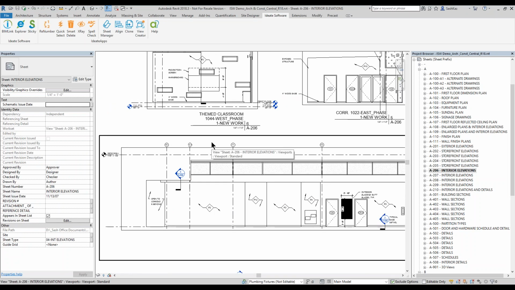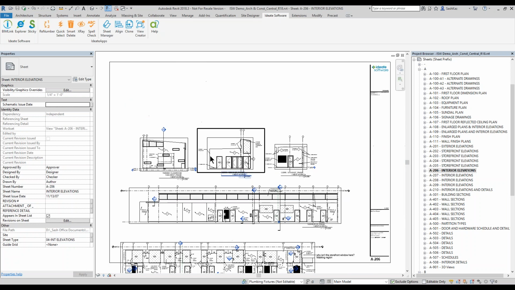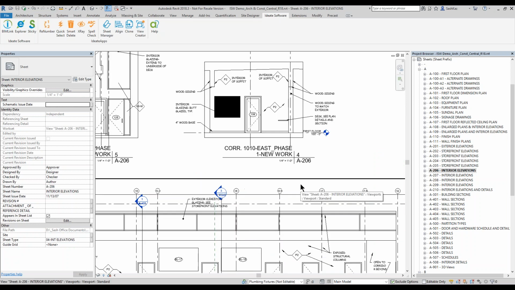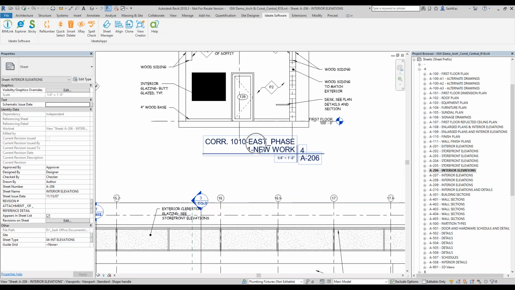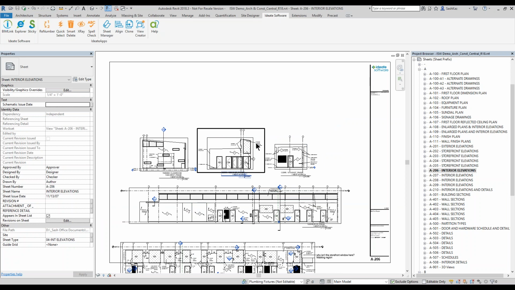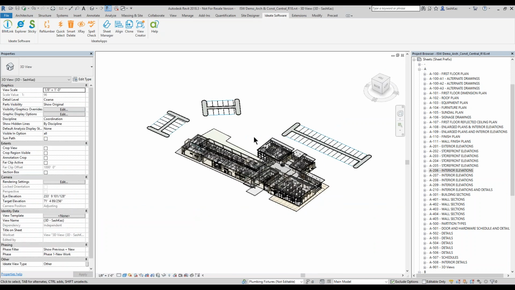within my Excel file. That's just one of the really easy examples of how you can use BIMLink and Excel to rename all your interior elevations. You see it says east right here because we picked up the orientation of the elevation using BIMLink and said, okay, we know this points in the east direction. To do this manually would take quite some time.